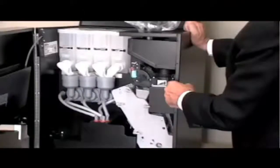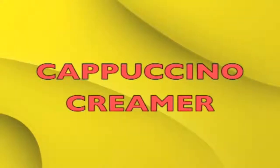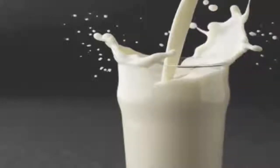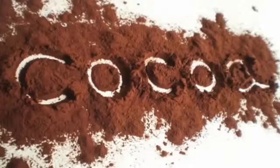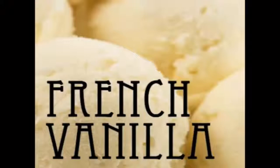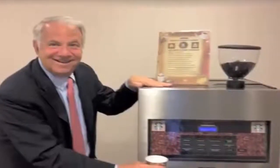When we open the door, you'll notice there are four canisters and a fresh bean hopper. Each canister holds a specific product. On the far left is the cappuccino creamer, which tastes exactly the same as liquid milk without the hassle. In the second canister is the chocolate cocoa powder. Next is the French vanilla, and finally the chai tea.